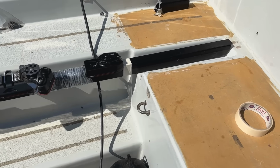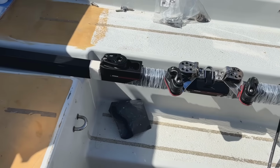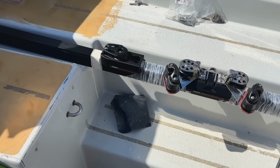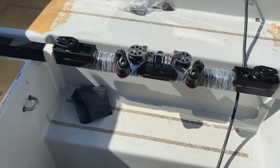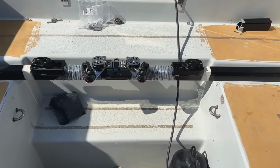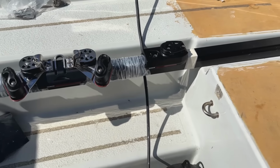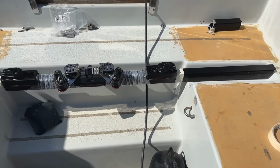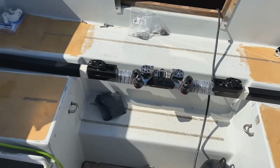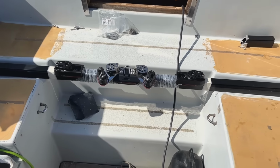This has now just been dry fitted into place with all the fixings in place. I've also put all the stuff that needs to be on the track because it'd be a bit of a rookie mistake to bolt it down without that. The other rookie mistake I've just noticed is the cable is currently under the track. I have done that once before and had to cut the cable because that was easier than cutting the plug off, so I won't do that again. So it's just a case of sticking some sealant on all the fixings and bolting it down.